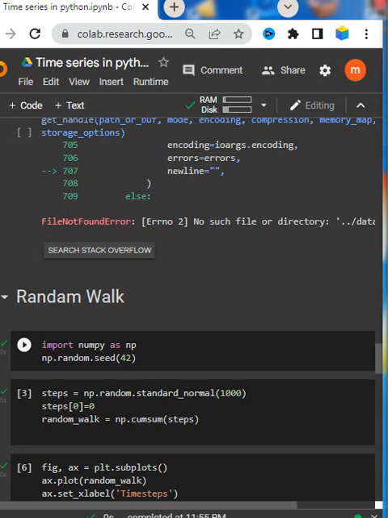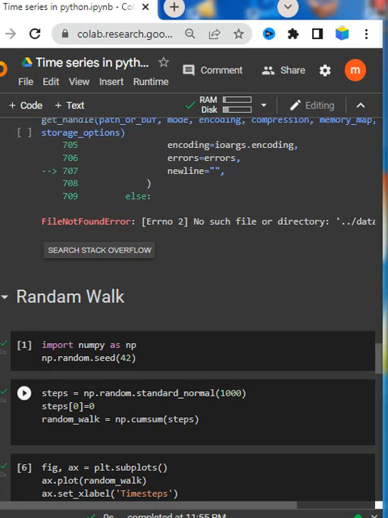Now I am going to create steps with np.random.standard_normal(1000), which generates 1000 random numbers from the normal distribution with a mean of 0.